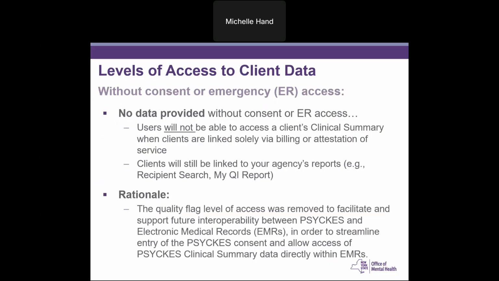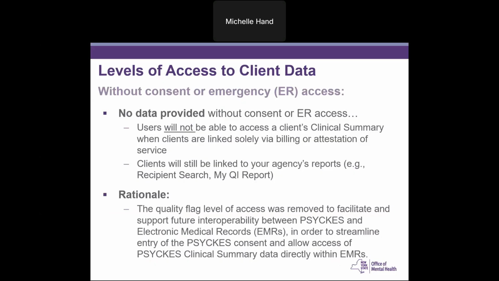Now, just to reiterate, without consent or emergency access, there will be no data provided without those levels of access. So users will not be able to access a client's clinical summary when they are linked to you solely via billing or via attestation of service. However, they will still be linked to your agency's reports, such as recipient search and my QI report.